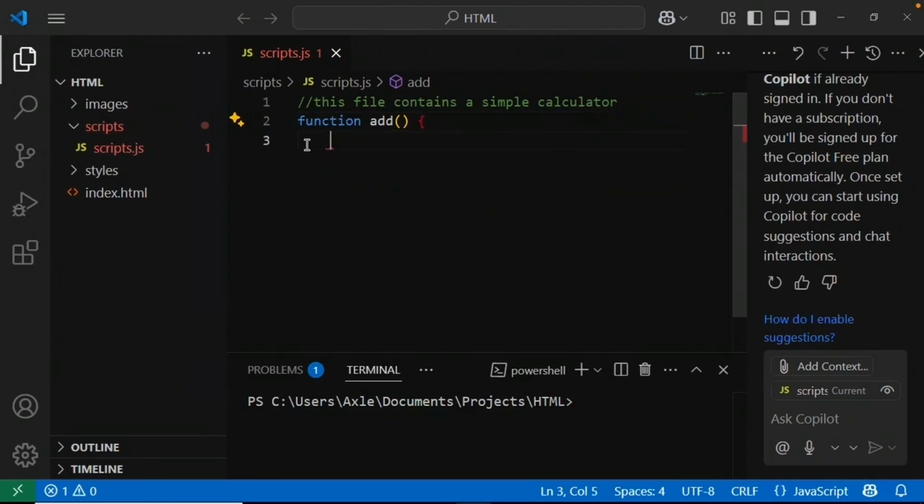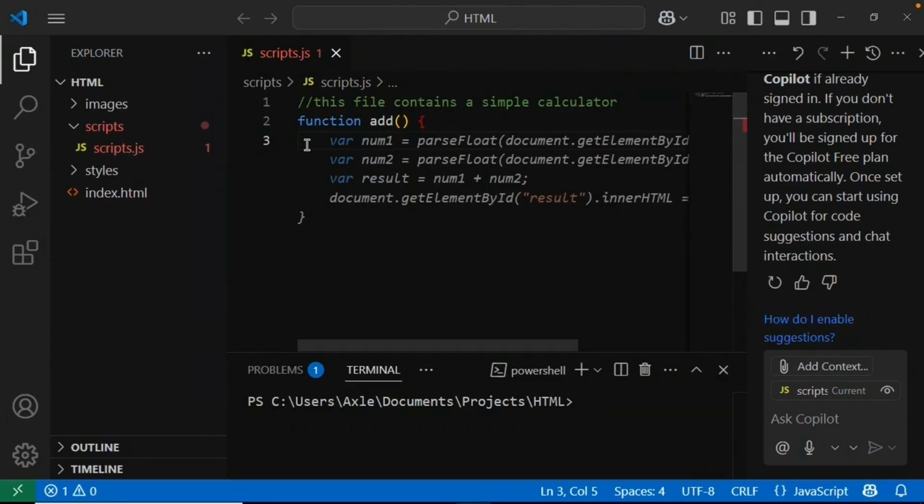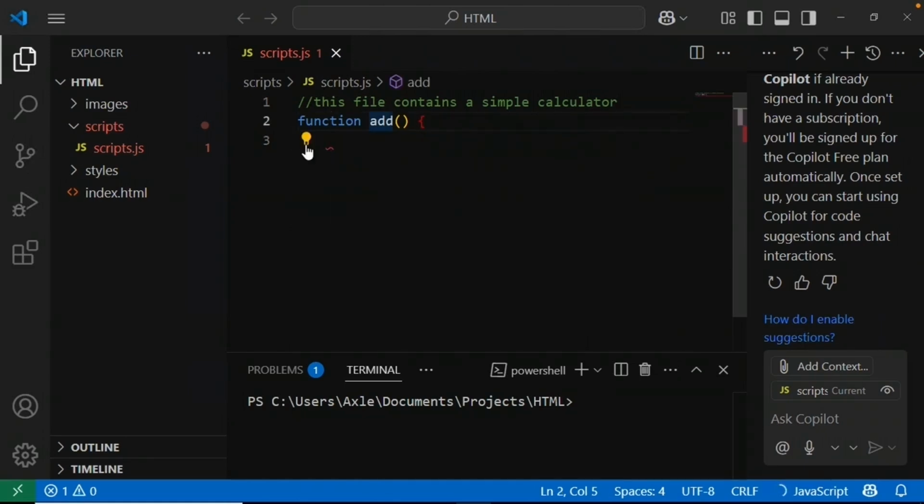I'll press Enter again to move to a new line, but Copilot's still not giving me exactly what I want. Let's look at something interesting happening here, though. Do you see that arrow pointing to the right? It is on line 2. That's the Next Edit feature in action. The Next Edit feature is suggesting that I might want to add parameters to my function and return their sum. This is a contextual suggestion based on what Copilot thinks I'm trying to do. I'll accept this Next Edit suggestion by pressing Tab.